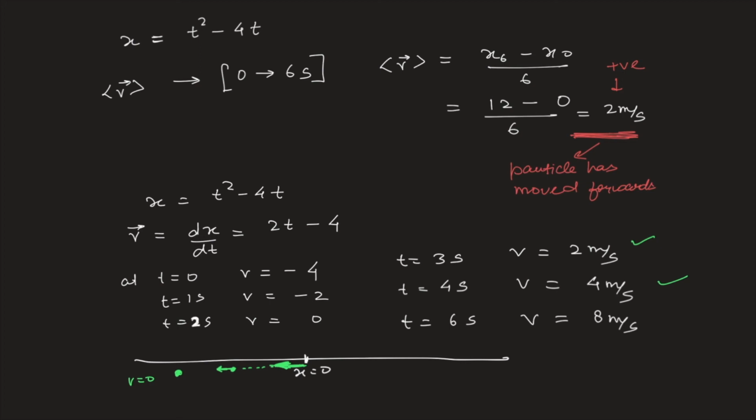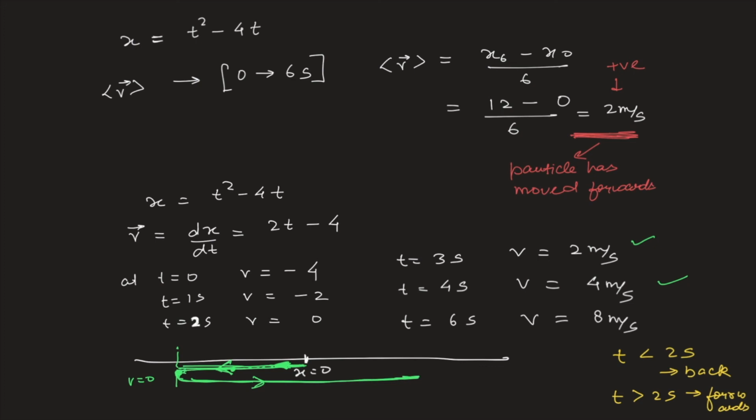So I need space to write it someplace. Okay, I can write it here. For t less than 2 seconds, the particle is moving backwards or left. For t greater than 2 seconds, the particle is moving forwards. Space is less, but I guess you understand the point. The particle is moving forwards or right. So up till t equals 2 seconds, it is moving backwards, and then after 2 seconds, it is moving forwards.